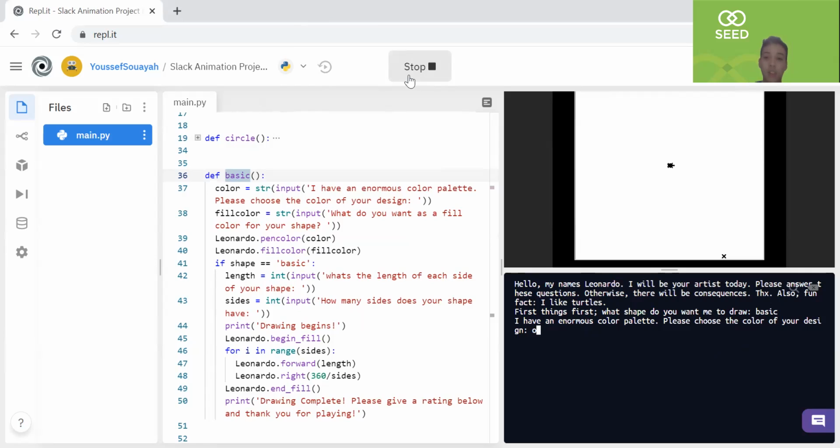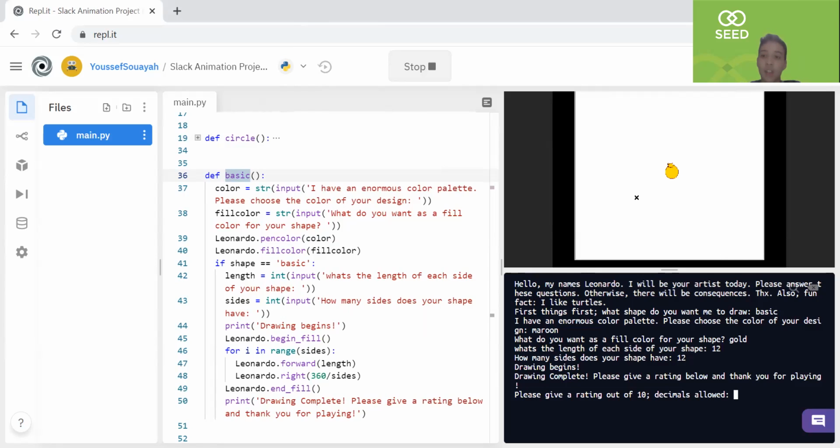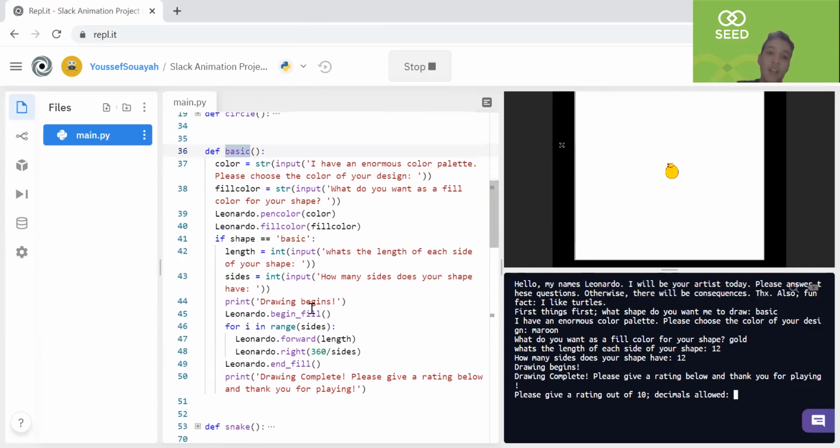This time let's go another color like maroon, for example. Fill in with gold. And then let's get a 12-sided shape, which I think, oh wait, my bad. Okay, there we go. So I think that's called a dodecagon, the 12-sided shape, right here. So yeah, that's what the basic function does.